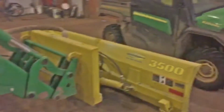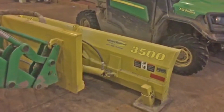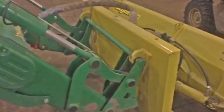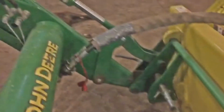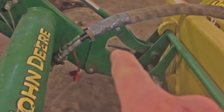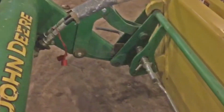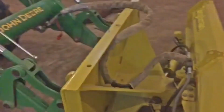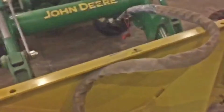But anyways, this is a Degelman 3500 9-foot snowplow. Quick attach. Just pull that lever over there you see sticking out. I'll point to it. Right there. Spring-loaded lever. And then just drop off of this. I bought this 9-foot plow with the tractor when I bought it, because there's the 2 hoses that hook up for your cylinders of swinging it side to side, just like a snowplow on a truck.